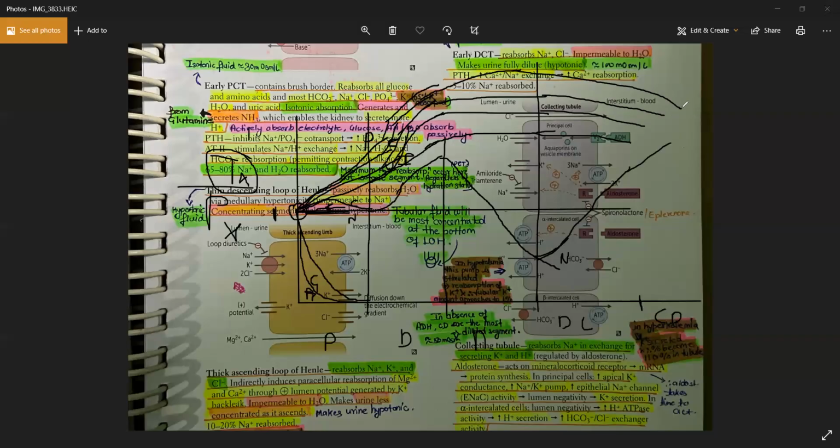Now, what about if I'm a patient who is having dehydration? That means I'm having a high ADH in my collecting duct. What's going to happen to my water? Your body will reabsorb the water, right? So what's going to happen to the concentration of all these substances? They're going to increase. In a dehydration state, the concentration of all these substances again will be increased, just like the descending loop of Henle, right? Because whenever you have dehydration, this portion becomes just like the descending loop of Henle.